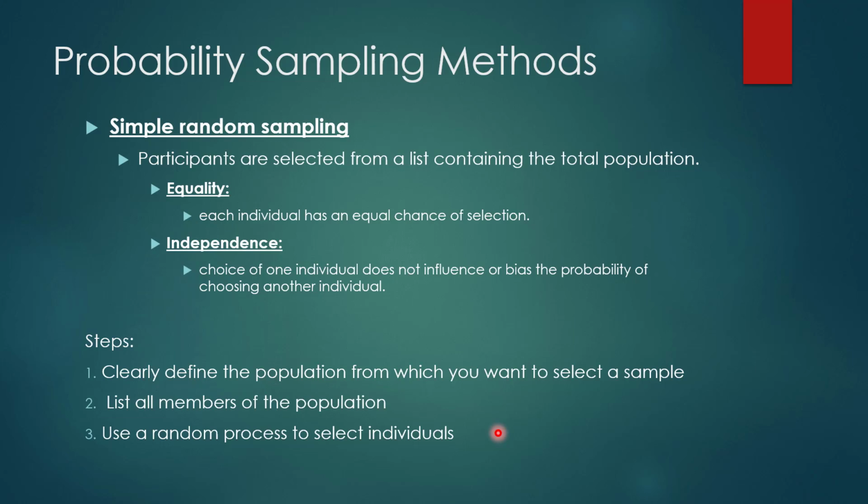Some techniques: if your population isn't giant, you can put all those names into a hat and just select one out at a time until you get the number that you need. There's also computer programs out there. You can put your list in, tell them how many individuals you want, and it'll spit out a random list for you. We used to use random number tables in the back of statistics books. My statistics book doesn't even have that anymore, probably because there are all these other techniques. If you could put your list into Excel, Excel has a random function, and so you could select your sample that way.